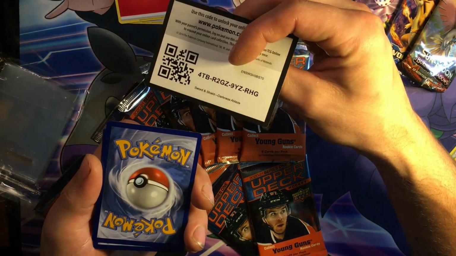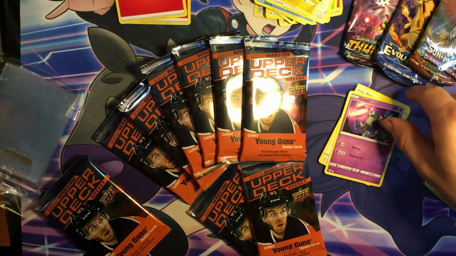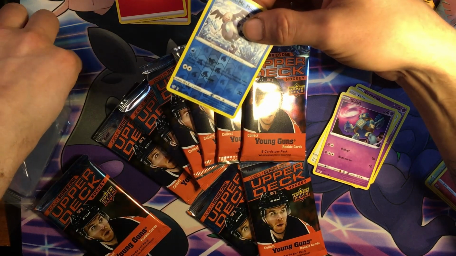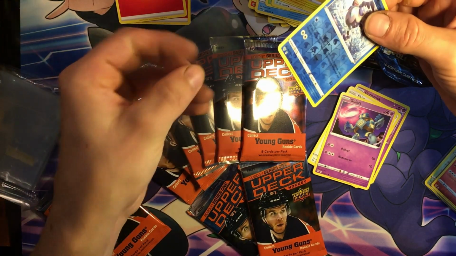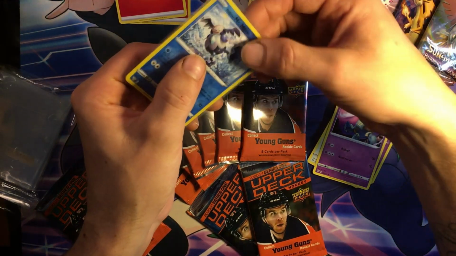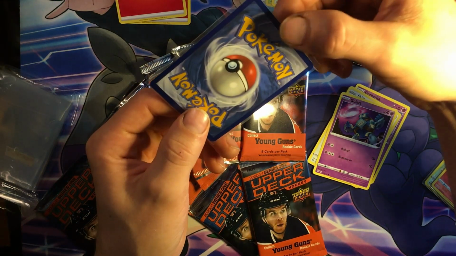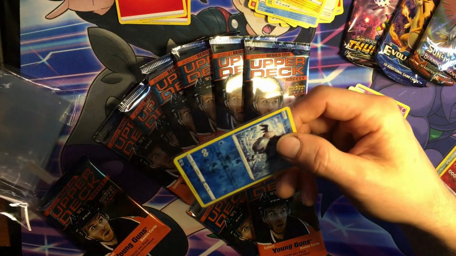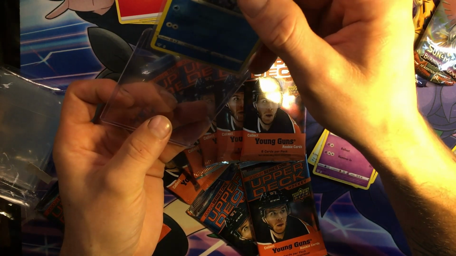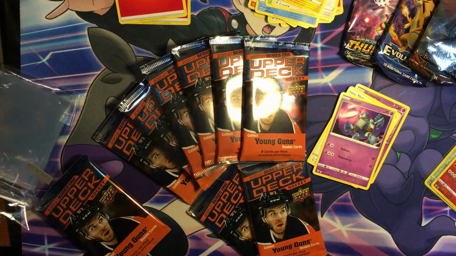Code card for you. Oh, one second. Mr. Mime. Almost forgot about him. He's a good old classic. Centering is nice as well. Because he's a classic Pokemon, I'm going to put him in here. Except this is a Galarian, so he's kind of a new thing.